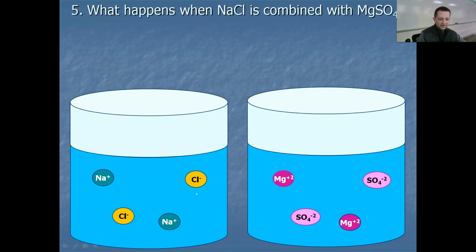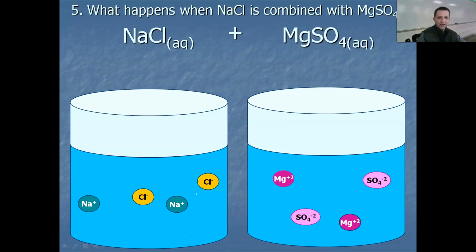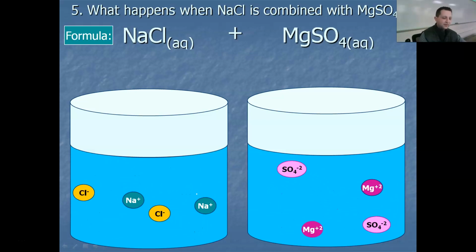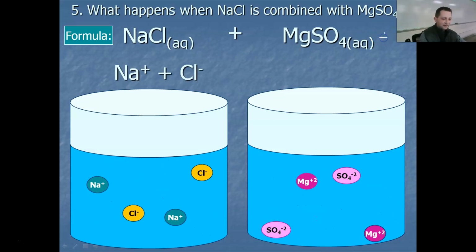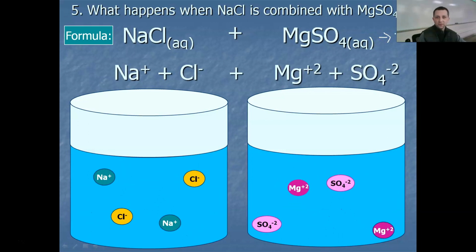Okay, let's go through a couple reactions, see what happens here. So what happens when NaCl is combined with MgSO4? If you did or didn't do the lab yet, you would have a little container of salt water, a little container of magnesium sulfate solution, and you would put them together in a well tray or some other container where you mix the two together. So we have NaCl aqueous, you could write these on your note sheet if you have room for that, plus MgSO4 aqueous, and you would have your yield sign here. So NaCl aqueous plus MgSO4 aqueous yields whatever.